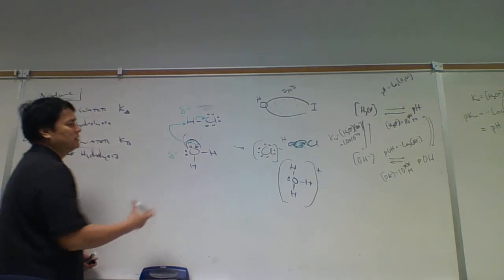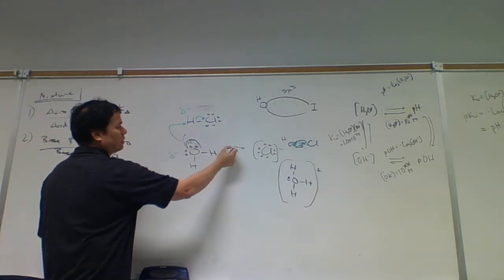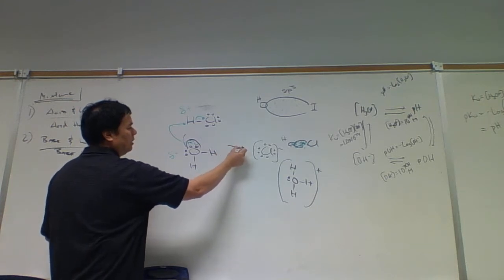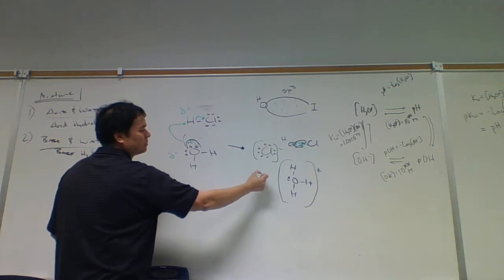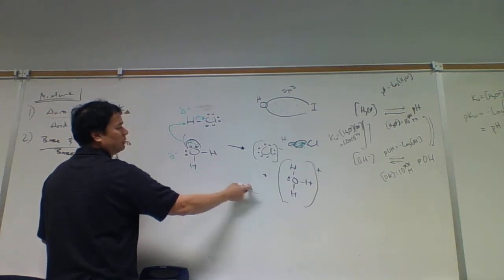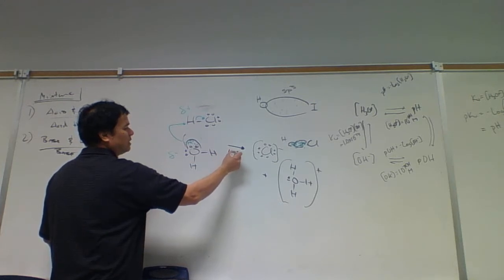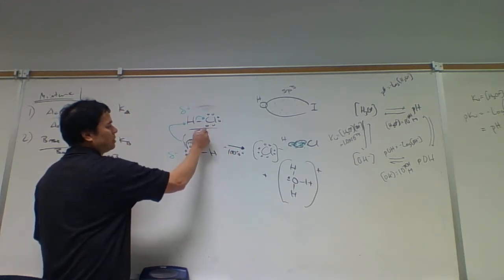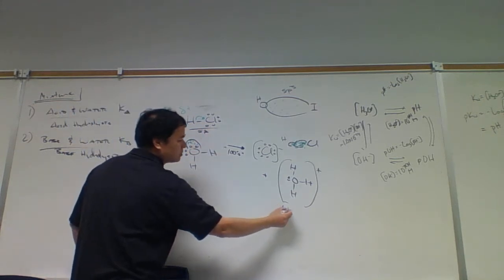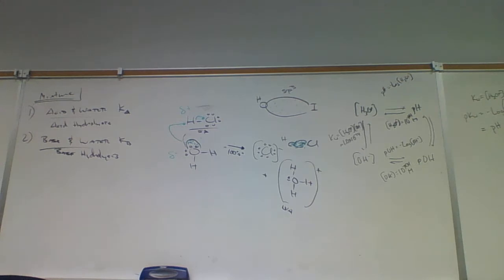All right, this is a strong acid, meaning the base, like water, has no problem plucking that off. In fact, we say about strong acids, strong acids completely ionize or completely hydrolyze in water. So this is a strong acid, so it's 100% ionized. In other words, we're going from a stronger acid to a weaker acid. Hydronium is a weaker acid than HCl, if you look on the chart there.